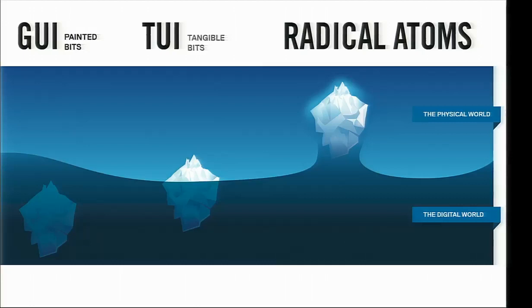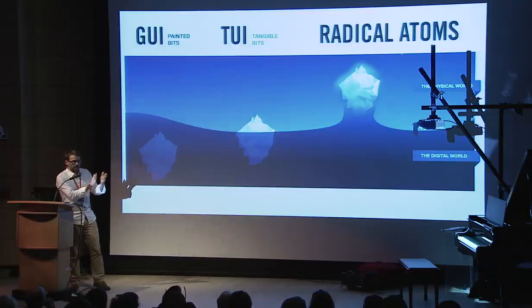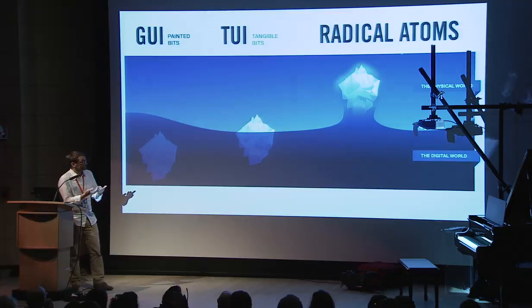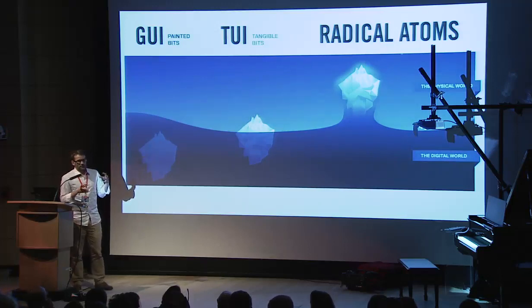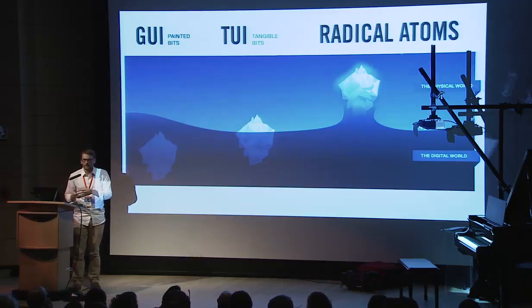But the vision that drives this for us, and those of you who have been here in the last session have seen this slide already, is the idea that we obviously want to move away from a world where we kind of feel disconnected from the content that we manipulate with and from the people that we interact with through computers. Now, tangible user interfaces are very, very good as an intuitive handle for that. But we think we will eventually move to a world where we have programmable materials around us. And so we won't think about interacting with a computer anymore. We'll actually be surrounded by dynamic materials that represent information.